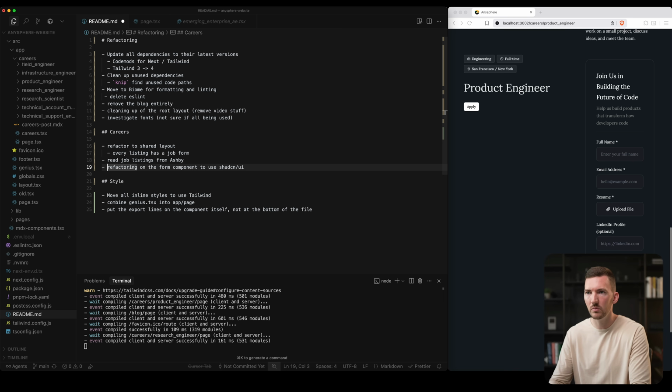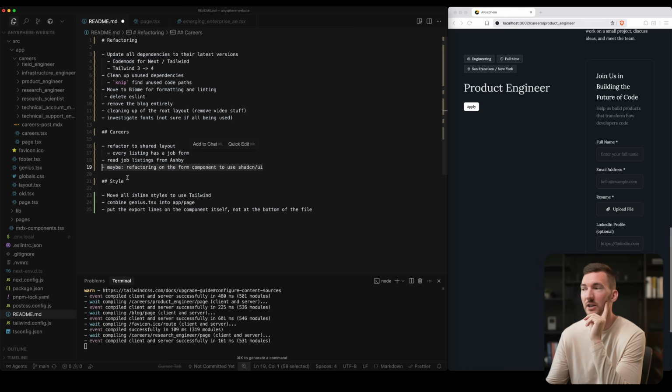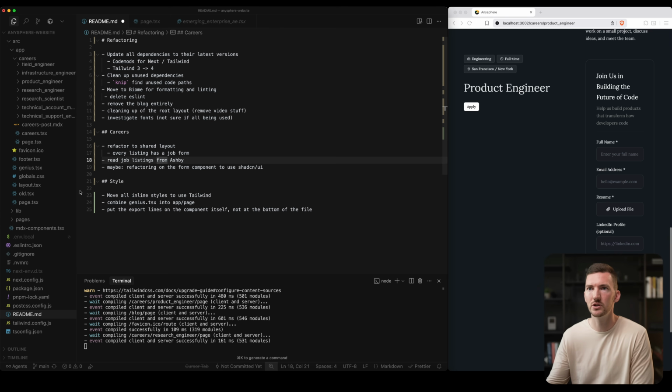So maybe we'll do a maybe on this one, depending on, maybe we have all the logic we need and we don't need to bring any additional dependencies. That totally could be possible, but I'm guessing there's probably better focus styles and things we could add if we just use that foundation.